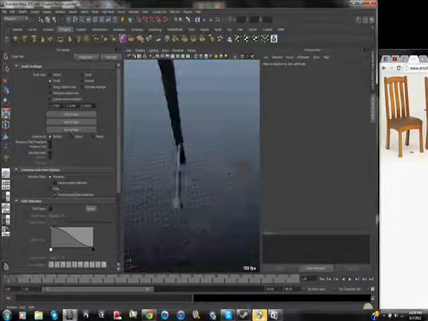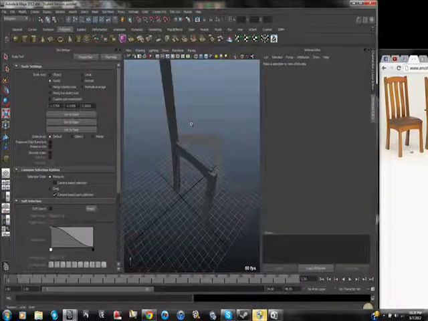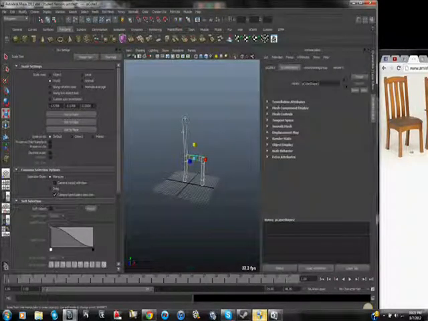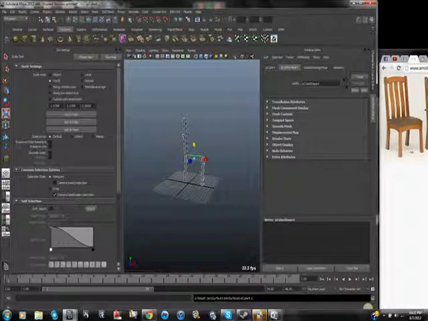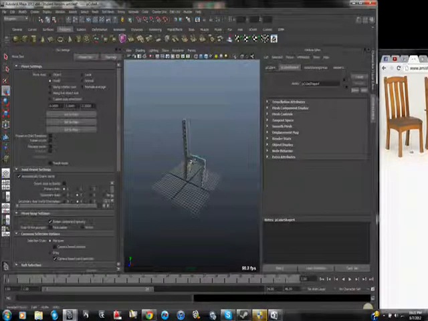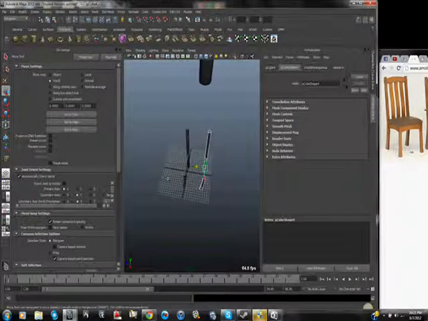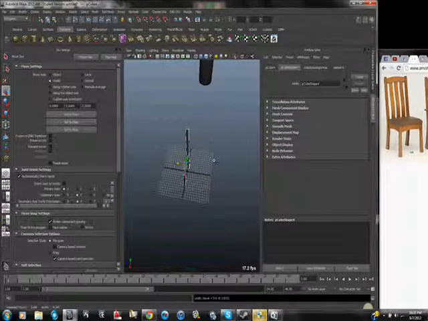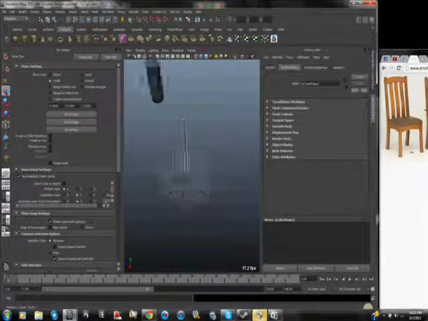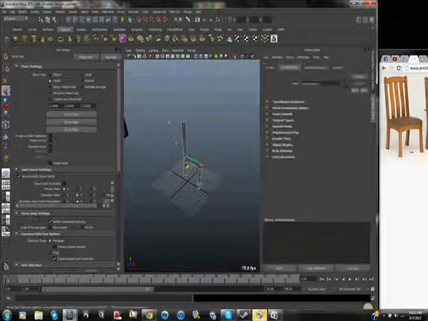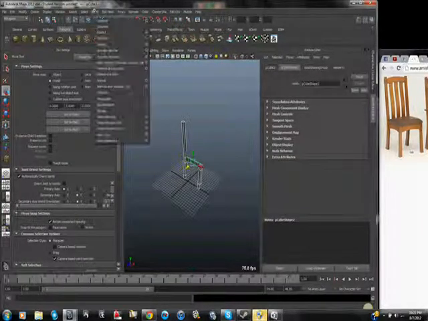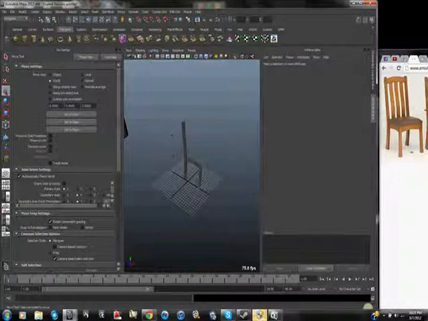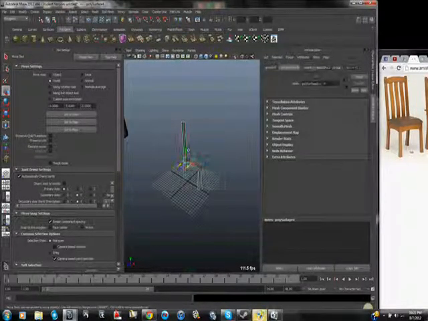Alright, now we have this entire side here. So let's go ahead and select that. Control D. Move it over a little bit. Actually, hold on, I'm sorry. I actually have a better idea. If we combine these, and we can always undo that. Actually, I have a better idea. I'm going to show you. Sorry.